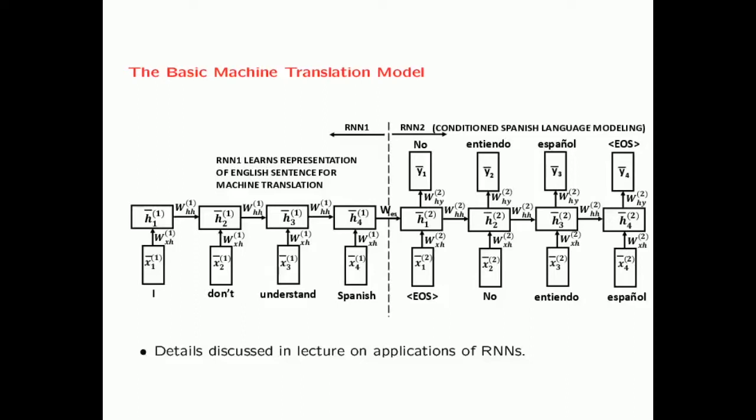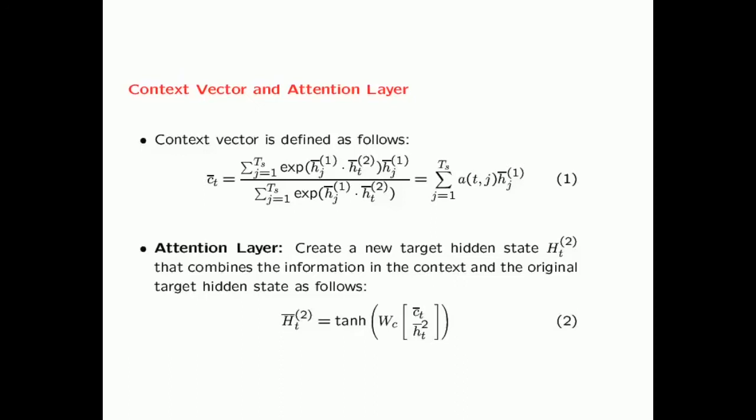And it does that in this case by using a soft attention mechanism, by soft weighting of the different hidden states. So let's look at what we are talking about here. Now we are using a soft weighting of the different hidden source states. Let me clarify that. So this context vector is defined here. You can see you have a dot product within the exponentiated bracket. So you're taking a dot product between the hidden state in the source sentence and the hidden state in the target sentence. So you're saying that if they are more similar, give it more weight. Now note that the denominator here is just a normalization factor.